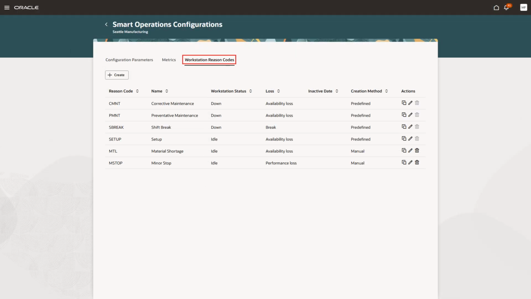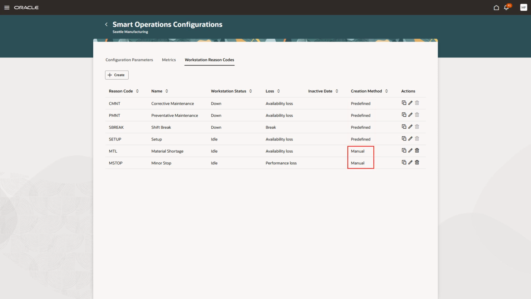The next one is the workstation reason codes. Workstation reason codes help record activities that result in workstation status changes. When an operator selects a workstation reason code, the workstation status is accordingly set. You can see that some of the reason codes are predefined and available to the user by default.